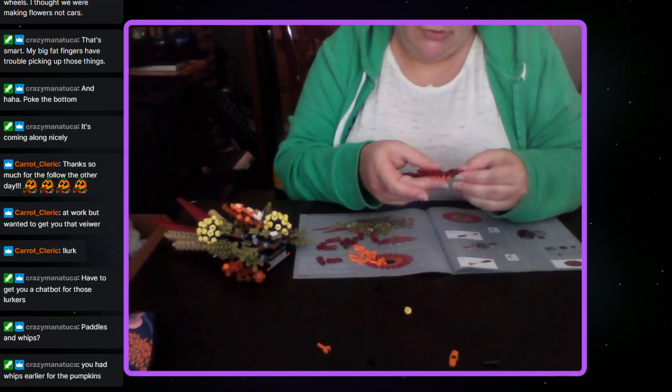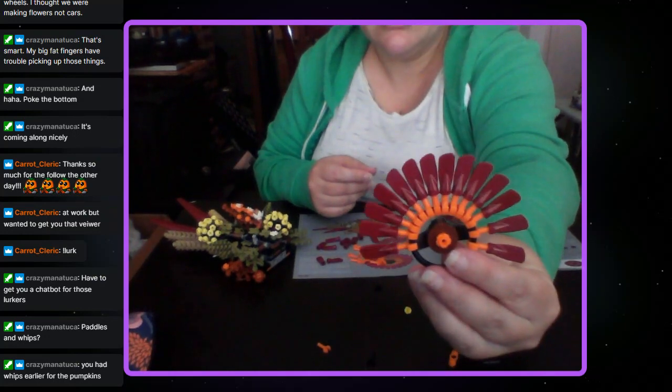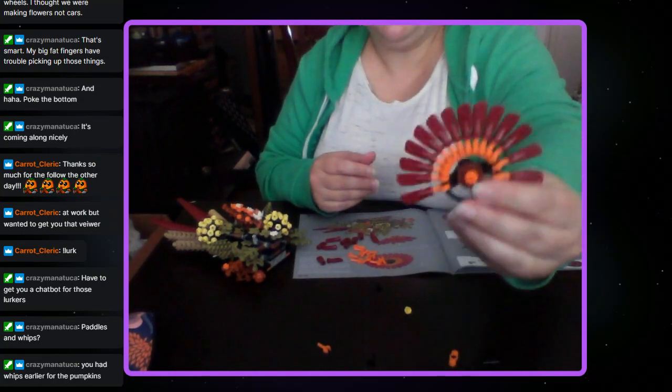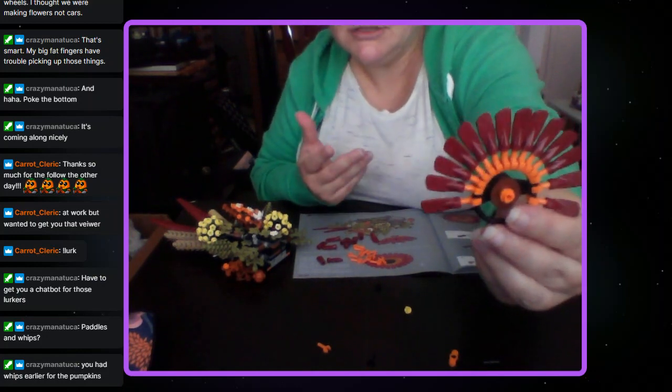Okay, turn that around. And that's how half the flower looks. You won't even notice, like if I hadn't told you, you probably wouldn't even know they were paddles and wrenches.